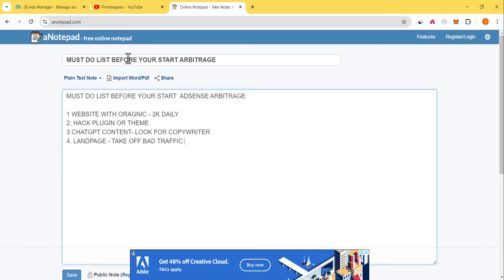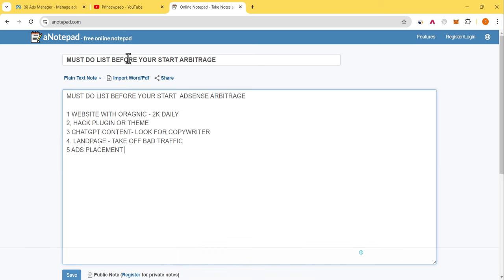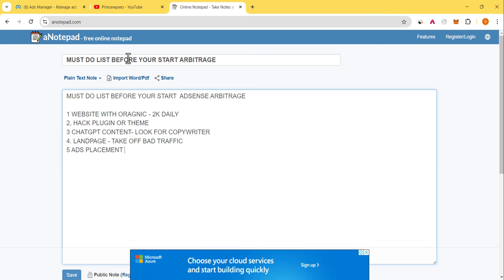Another thing I will urge you to do is to get a professional to do your ad placement. Ad placement is very, very important. This is one of the mistakes that I've made in the past. I will advise you to get a professional to do your ad placement. I know most of you will not understand what I'm saying here. You might think it's easy to just place an ad here, and then that's over.